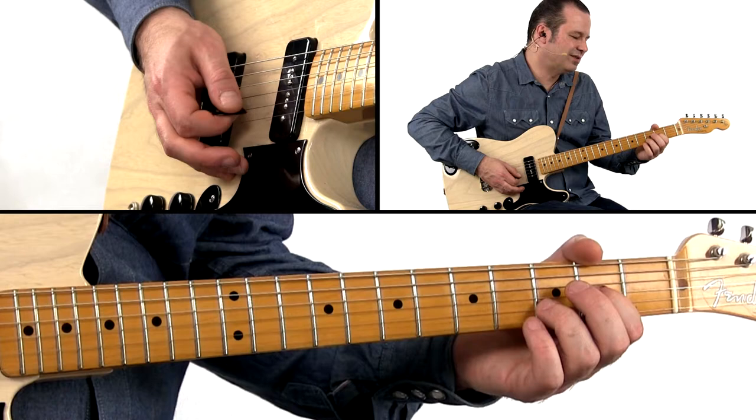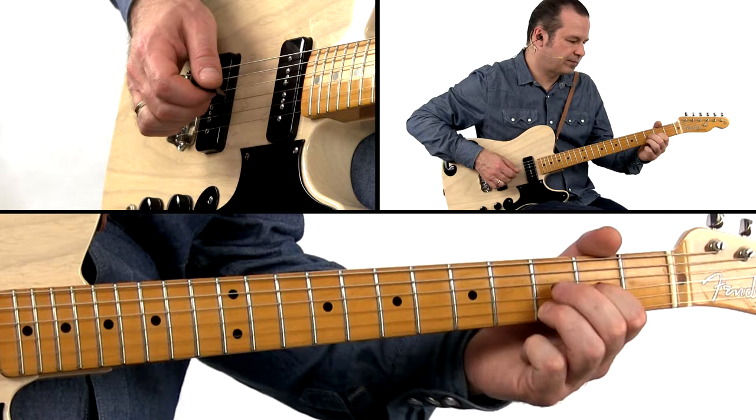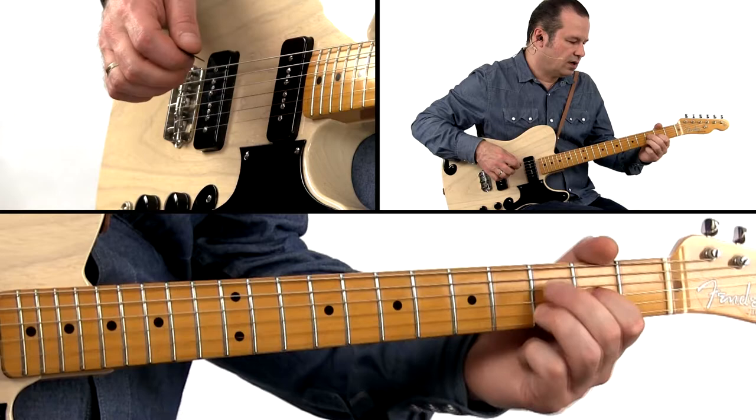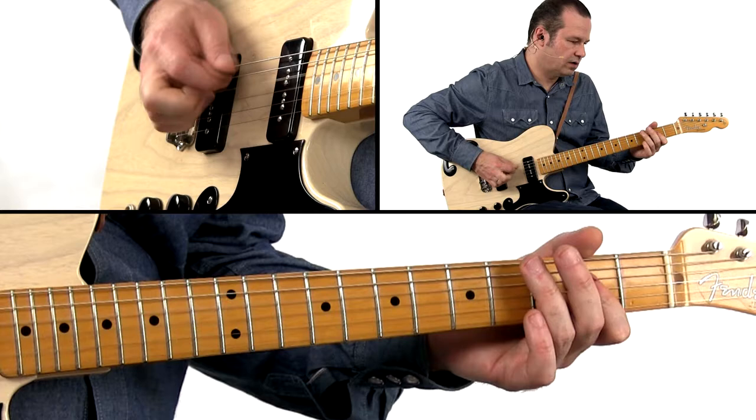Now on the IV chord, on the D chord, you're really playing the exact same thing. You're playing an open D chord. And it's okay to let those strings ring. That's the beauty of these parts — you have those plucky or ringing high notes with the very percussive bass going over. And it's back to the I chord.